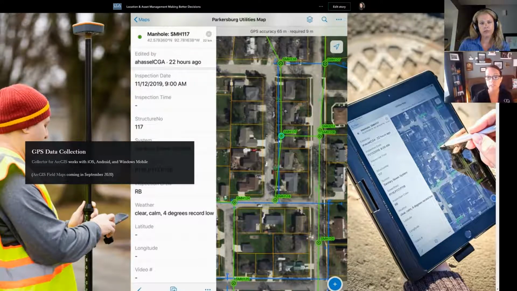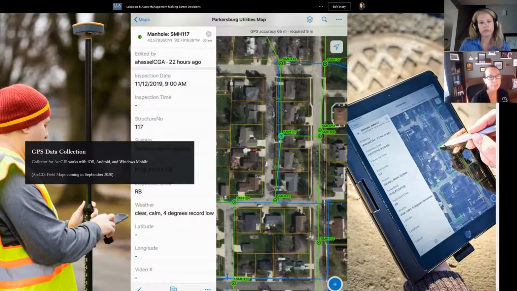You can do data collection on a smartphone just by itself. You could literally pick up a phone, log into your map and start changing and editing and collecting GPS data. It's not completely recommended, at least for most communities, only because your accuracy is only going to be as good as that cell phone spatial accuracy. And if you've ever done any GPS testing, sometimes your accuracy can be 12 feet off, depending on your cell phone signal. So we usually recommend that you invest in a digital Bluetooth receiver.